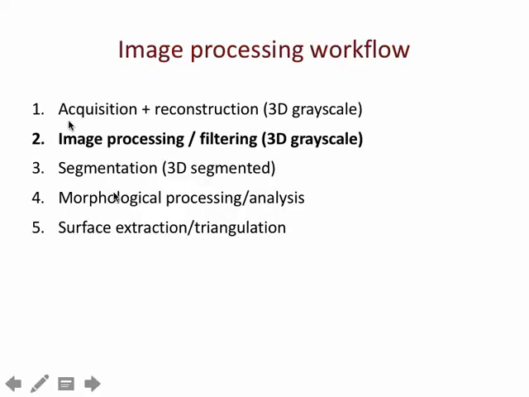So the typical process goes through acquisition and reconstruction of the data. We have basically covered everything that we were going to say about this. Then you have to do some image processing and filtering. Segmentation is basically identification of objects of interest in your image and some sort of analysis of those objects. So you might do some further processing and analysis. This is typically called morphological processing after you have segmented or binarized data, and you might extract some surfaces, triangulate, and process it even further. One surface extraction was actually creating that surface that I just did in the remote visualization.